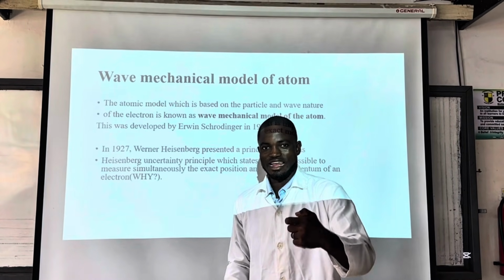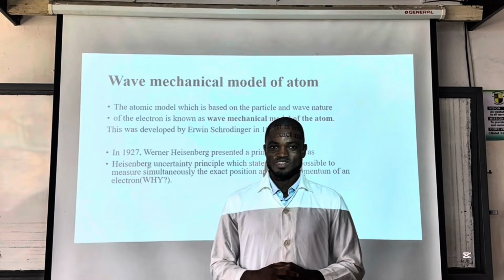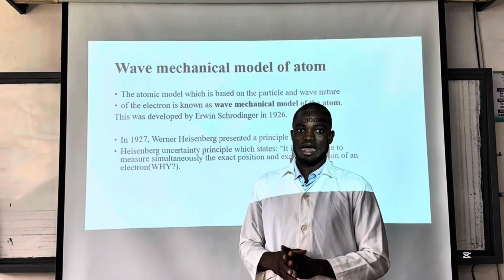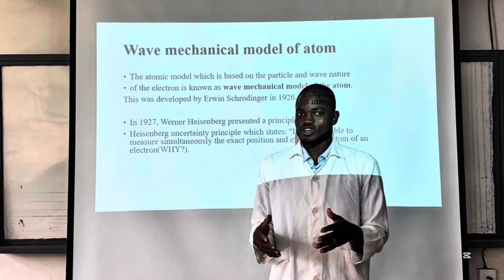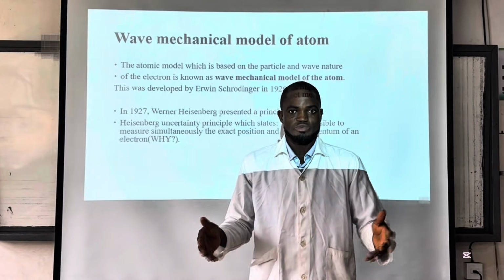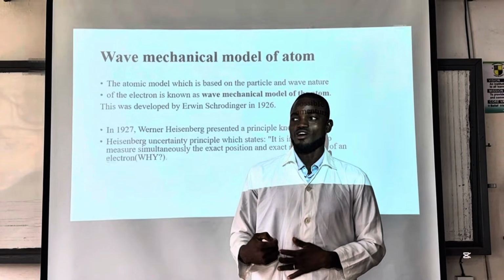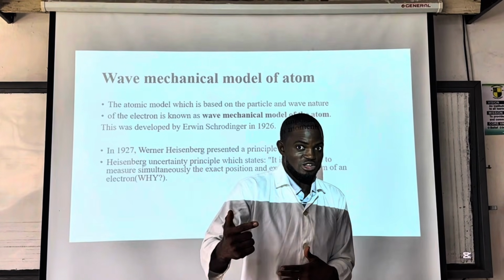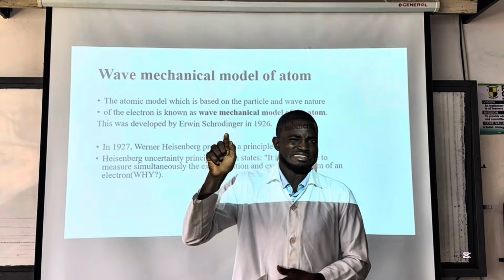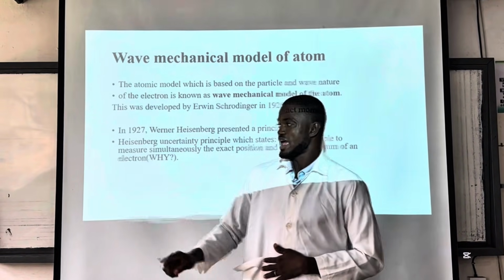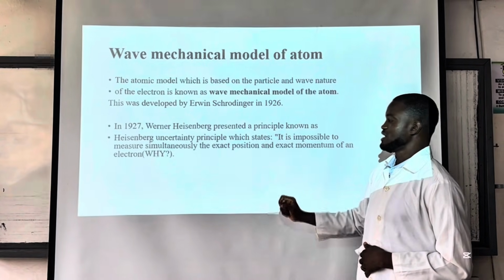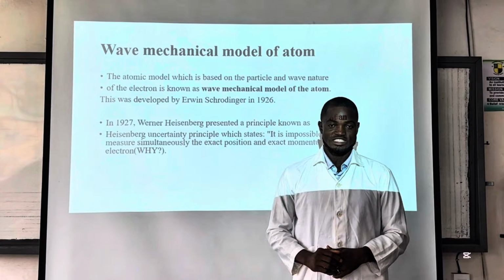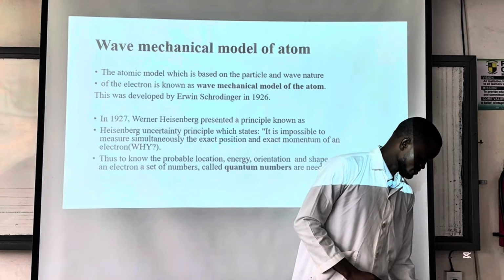However, by hitting the electron, it will increase the speed of the electron, which means that you will not be able to tell the exact speed or momentum of the electron at that particular time. You may also ask, why don't we use a bigger particle with a lower speed? If you use a bigger particle, or what we call a particle with a longer wavelength, it may not affect the speed of the electron, but it cannot tell you the exact location of the electron. And that is what Heisenberg said, that it is not possible to determine the exact position and the exact momentum, also called velocity, of an electron with accuracy.